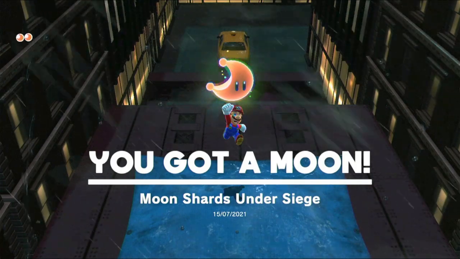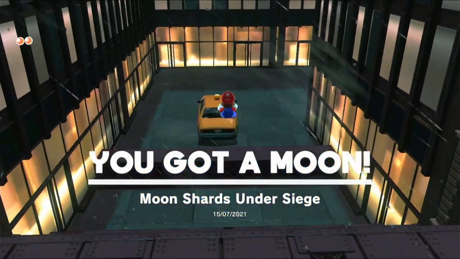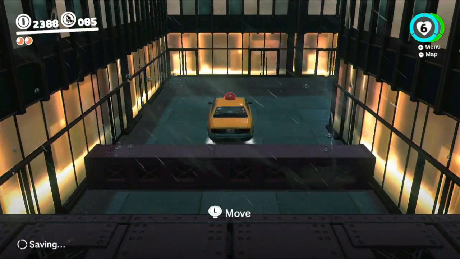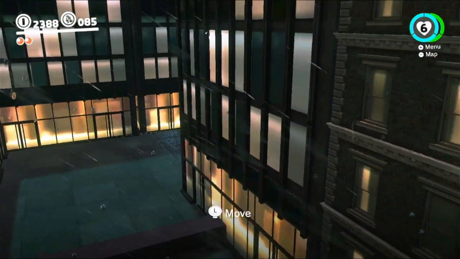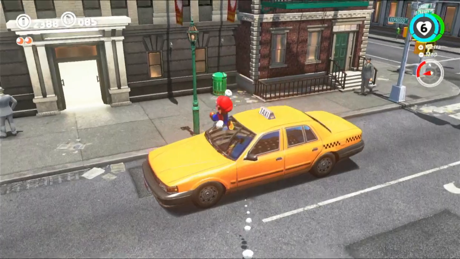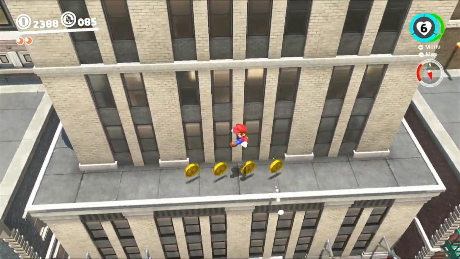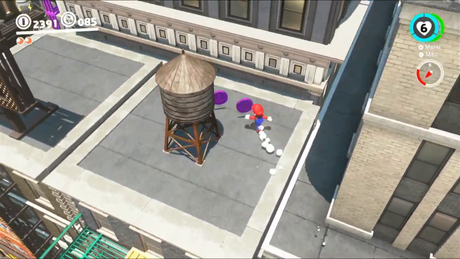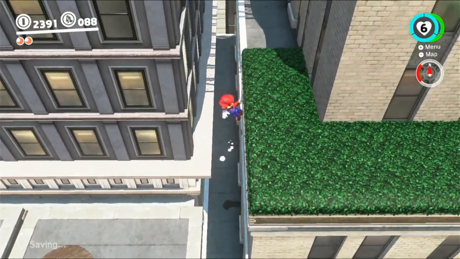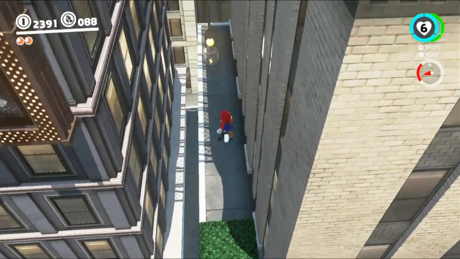Moon Shards under siege. And now we can see the worst driving of all time. Look at this. How did that turn work? I don't know. I just know that it did somehow. Anyway, let's head on up this way. There's some more purple coins for us to collect. And we can go up even further.